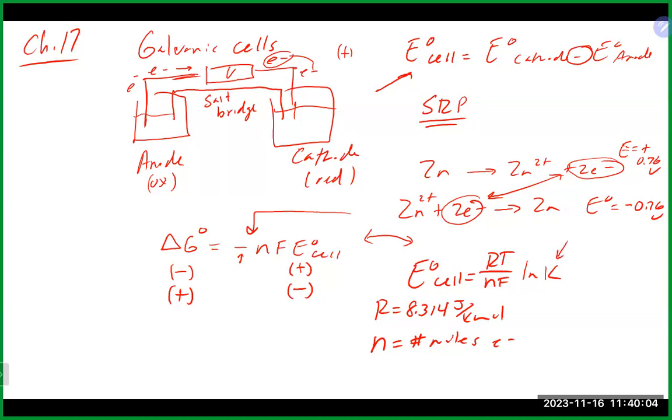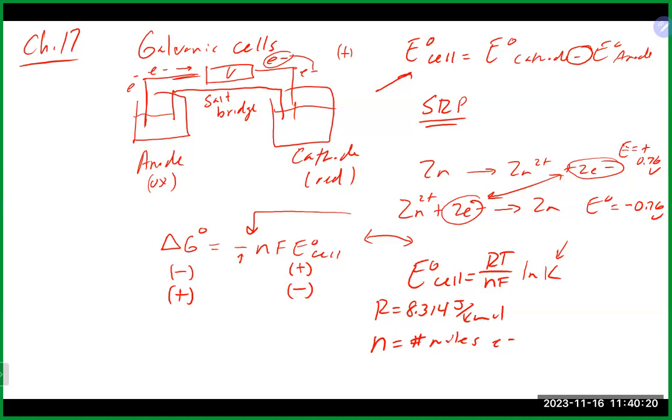This also works the same way as K. If we have a large value of K, that would usually result in a positive value for E, which means the reaction would be spontaneous. Everything's heading towards the products, and that would mean we'd have more products than reactants, which is why we have the large value of K.